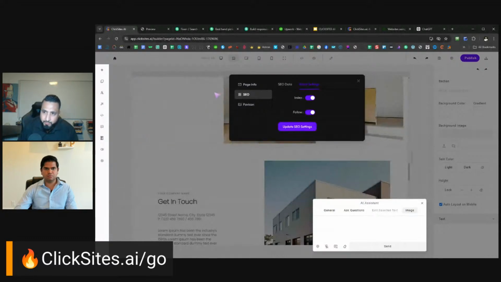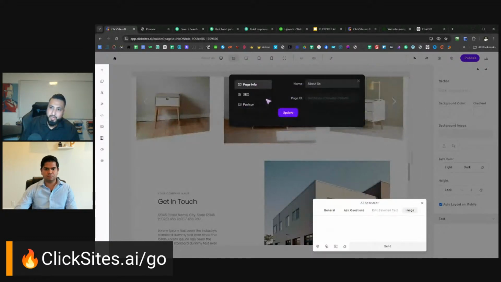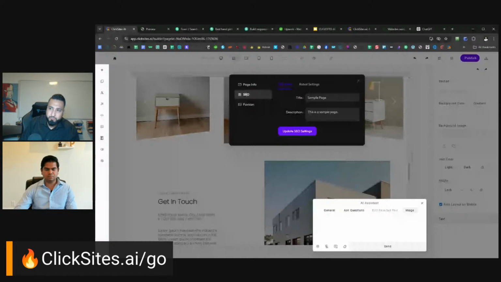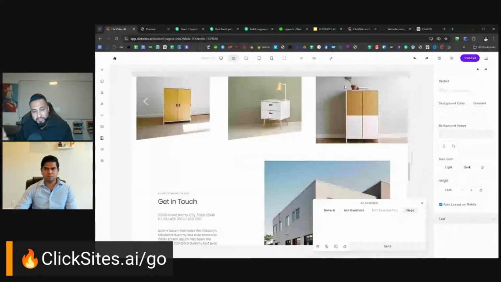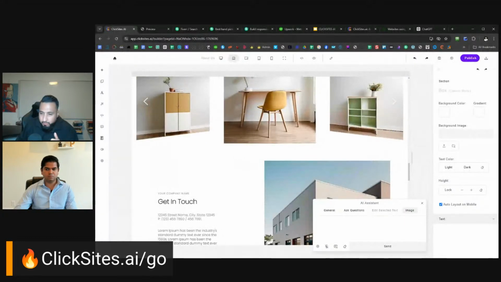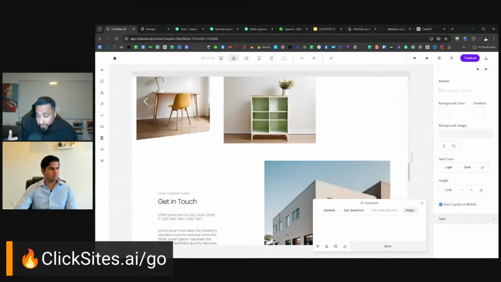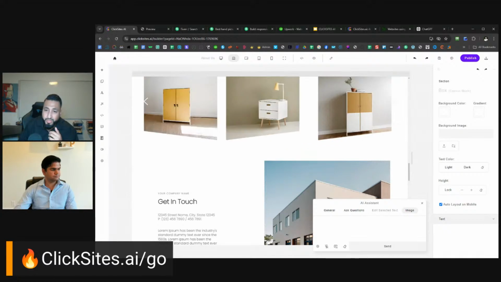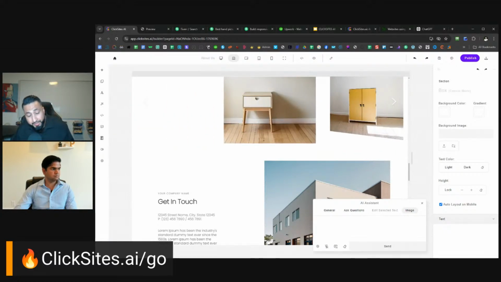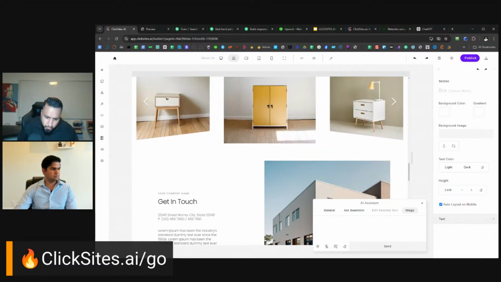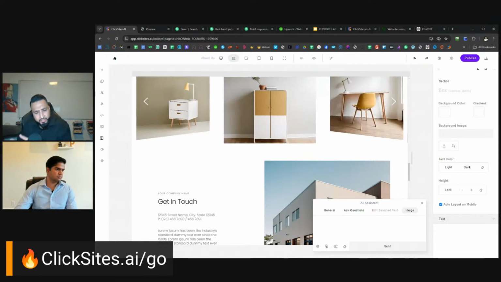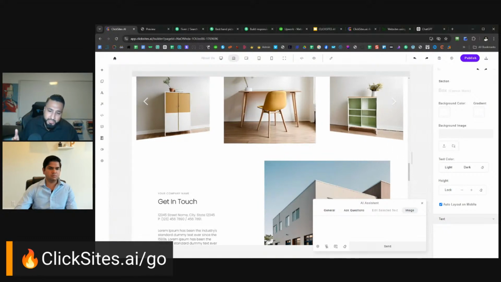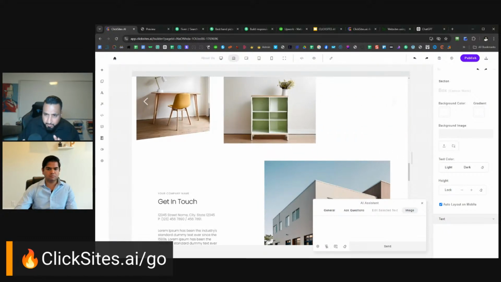Alongside that, yes, you do have the ability of changing the favicon as you would expect. But these are some of the key aspects, and then you do have the extra features of the analytical tool. So once your page is set up, you can see where your traffic's coming from, what mobile devices that traffic is coming from, where the viewers are coming from, and so on and so forth. And even how long they are spending on your pages. Why is that crucial? Because now you can relay that back to your client. That kind of data is invaluable. You can say this is where the clients are coming from. These are the people that are most viewing those pages.